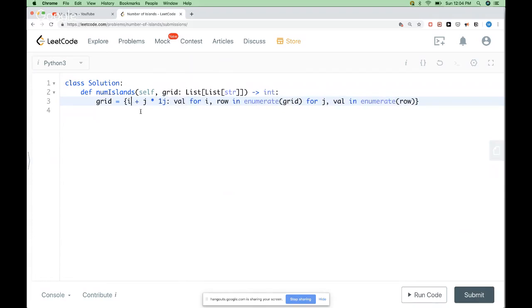So for example, at 0, 0 we had value 1. That would transfer to being 0 plus 0 times 1j, and that maps to 1.